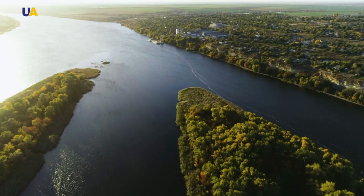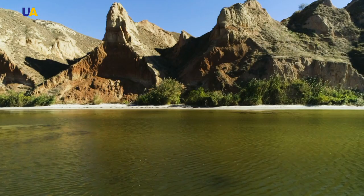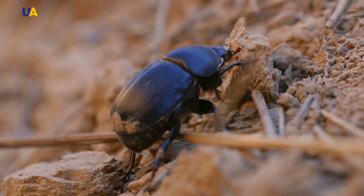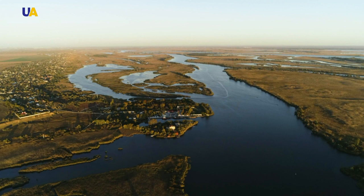The Lower Dnipro Swampy Marshes — a huge cluster of river islands near the Black Sea, interwoven into the bed of a mighty river — form one of the most picturesque landscapes. This is a rare corner of wildlife preserved close to densely populated cities and villages. Here men coexist with nature, giving it an advantage. The National Nature Reserve Park.